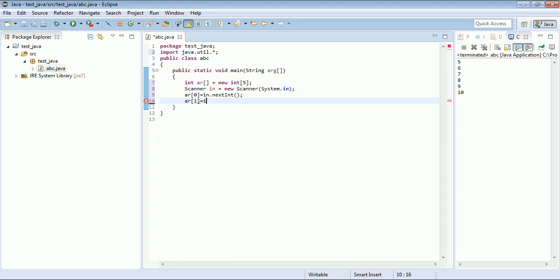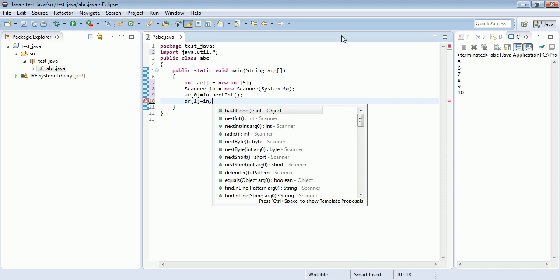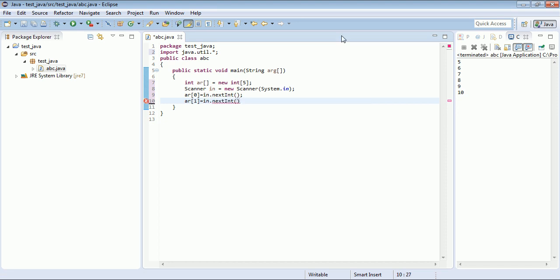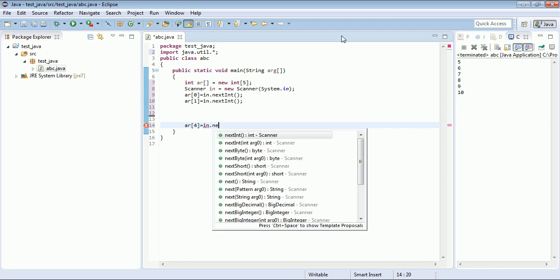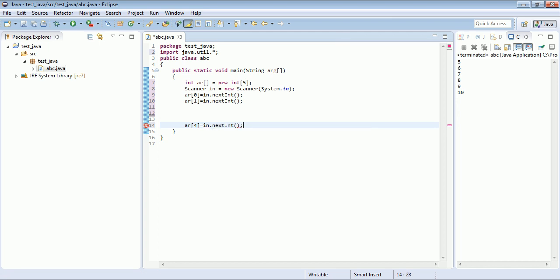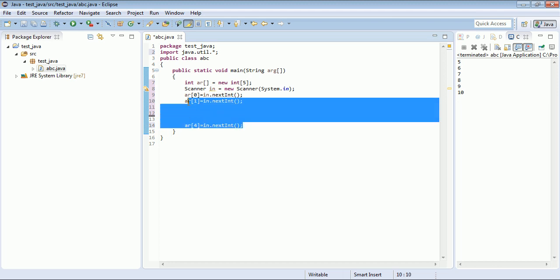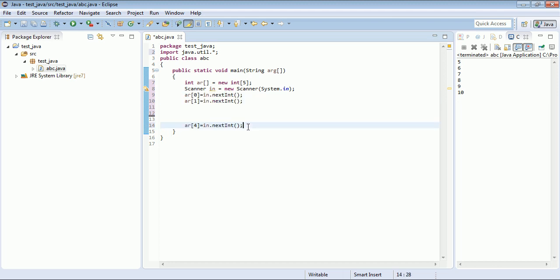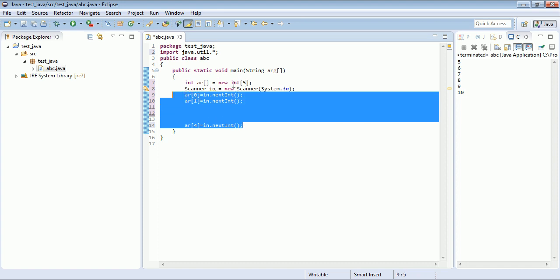Similarly, ar[4] equal to in.nextInt(). You can take input in ar2, ar3 similarly like this, but again this is not a good idea, because if we take input like this, we could also declare variables as a1, a2, a3, a4, a5.